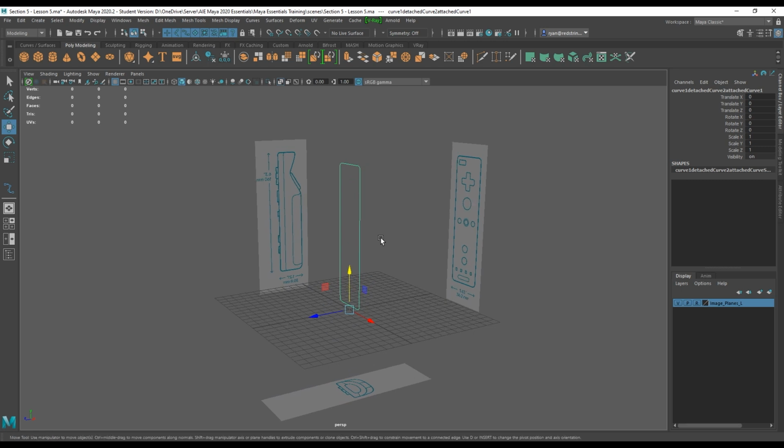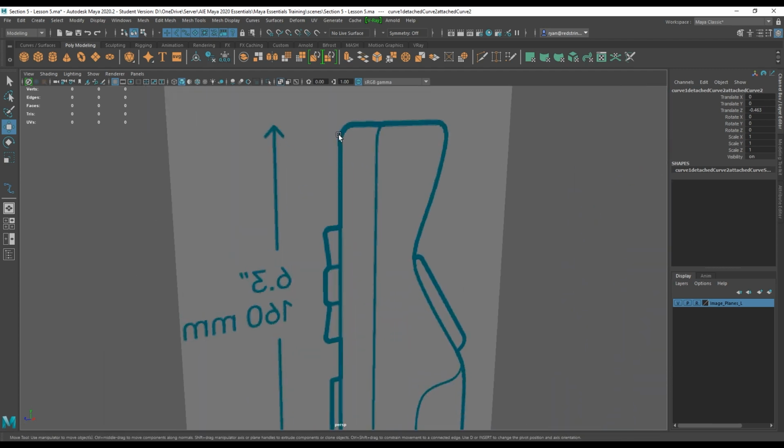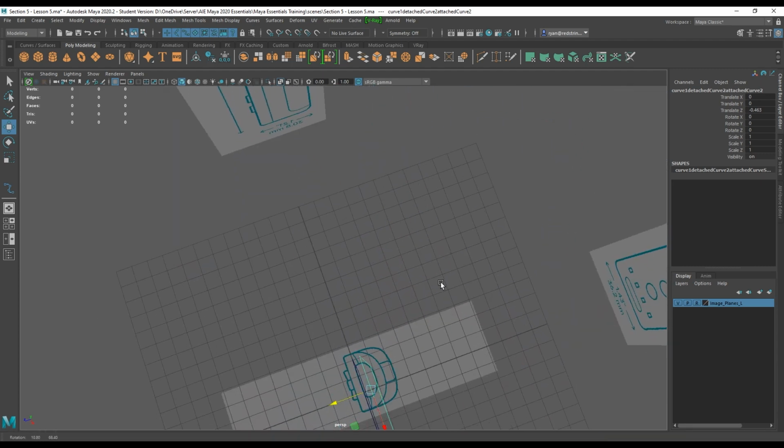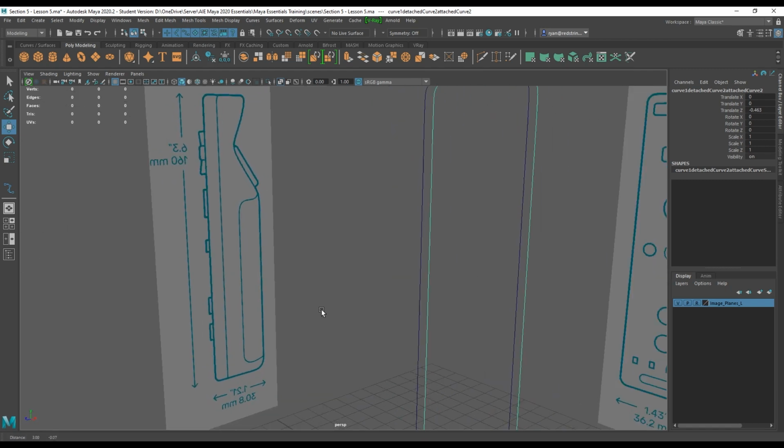So now with that shape drawn, before I do anything else, I'm going to go into my perspective. I'm going to duplicate this guy, because why try and redraw something when we can just duplicate it? Because from the side view, you can see we've got a flat face, and then basically you can say it's extruding down, or we can use a loft to connect up these guys, which is pretty good. So I want to keep the secondary curve for when I start bringing out the thickness of this controller.